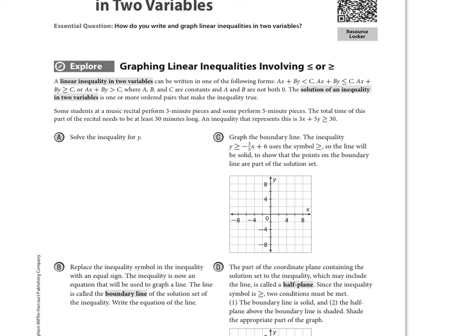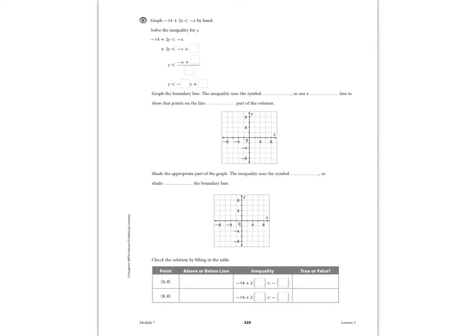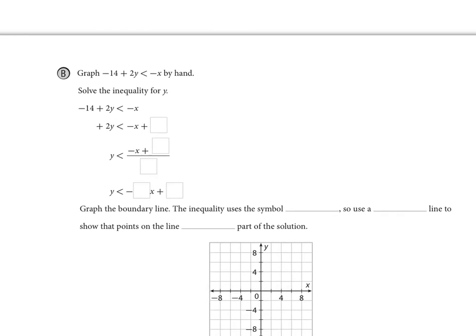I'm not going to go into detail of what they are right now. If you want to read through them, go read through them. I'm going to mention them in some way as we're going through some of the examples. On page 325, we're going to do B here. So we're going to graph a linear inequality. So you'll see that our linear inequality that we're starting with is this right here.